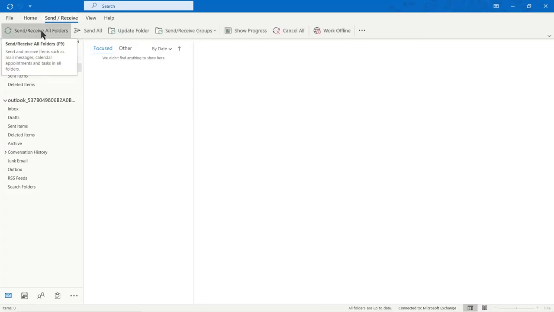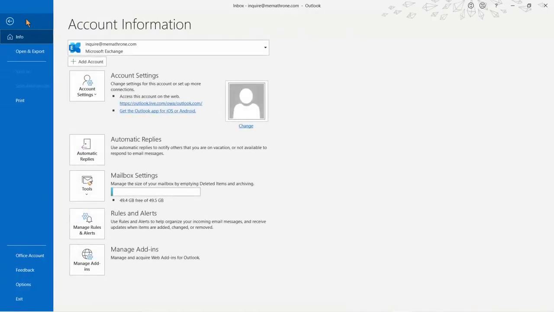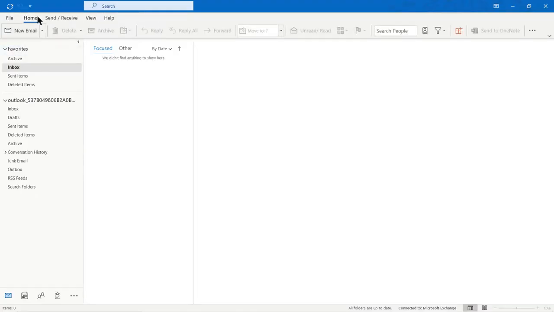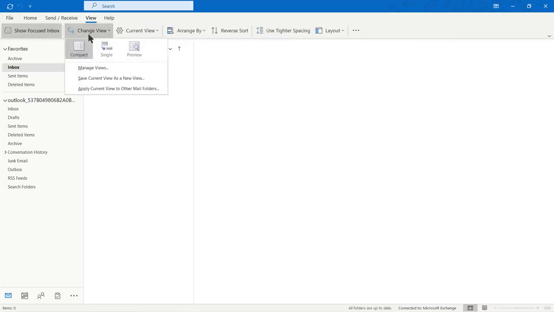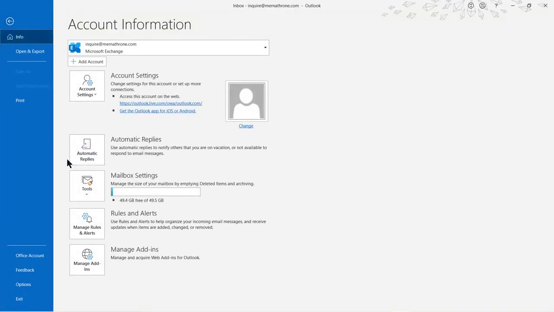Send and receive all folders. Again, if you set up different folders for that, you can send all. You can do so many different things. You can just have your focus inbox. You can add, like I said, other folders that you want email to go to. The layout, that's preference. Let's see what it changed it to. Didn't really change it. Keep it simple. I like this, they've really simplified this so it won't overwhelm you.